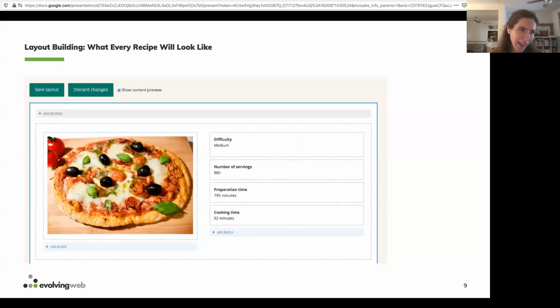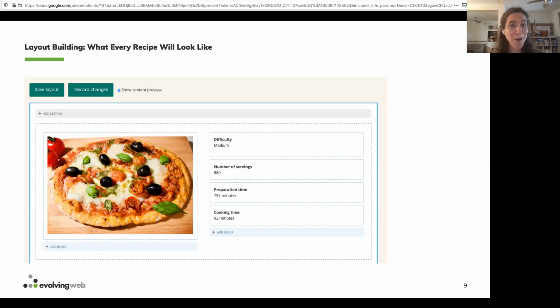I make this difference because I think it's important to our planning and to distinguish different tools that are necessary for each. When I think about layout building, I think about creating a layout that is like a template for my content.